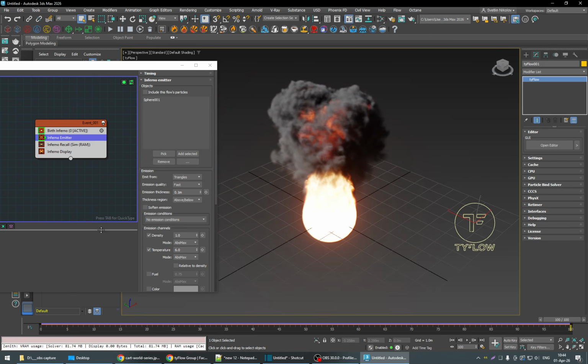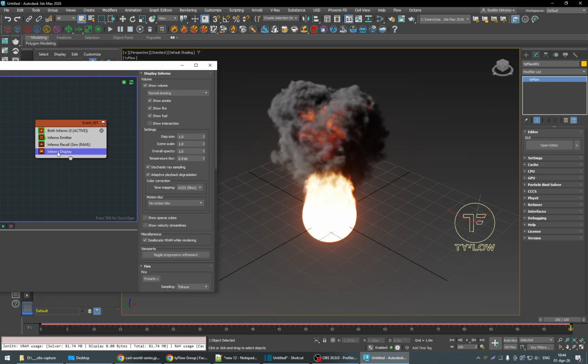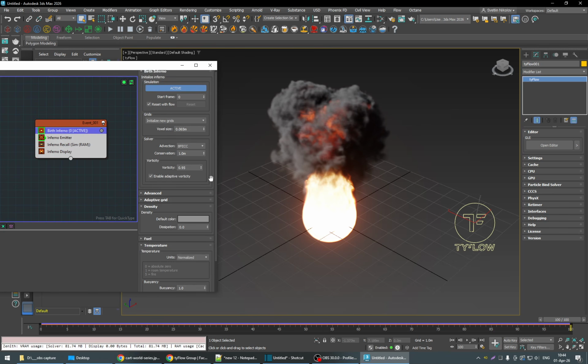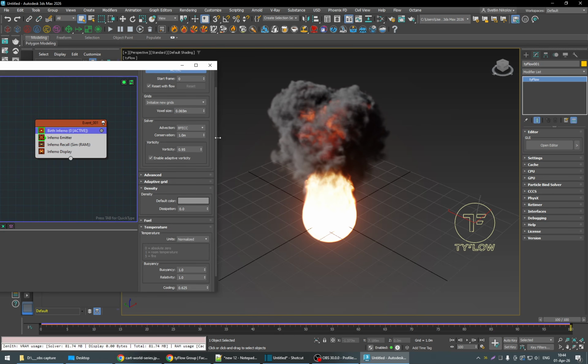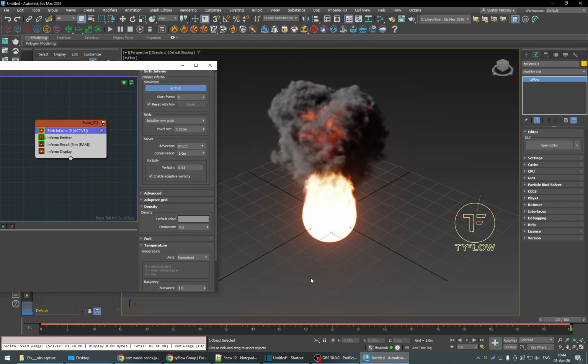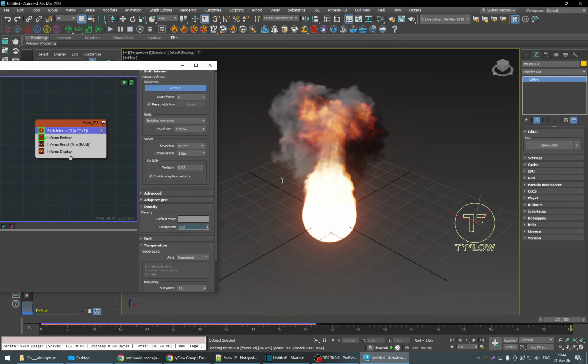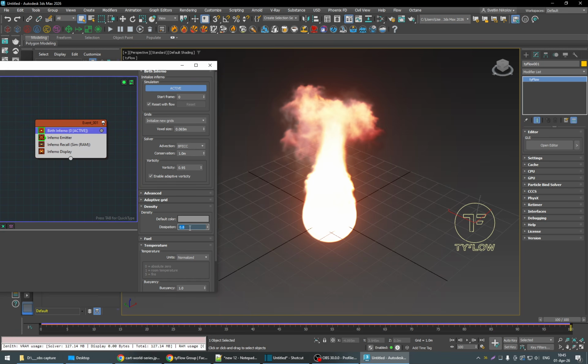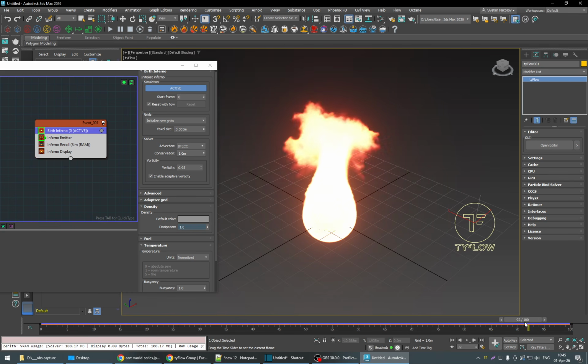So from here I will go straight to the display settings. The default simulation is good enough, it has everything that it needs, so I'm only gonna change one thing. Right here in Bird Inferno, under the density, I'm gonna increase the smoke dissipation. If I start raising this value, the smoke is gonna start disappearing. Alright, so I'm gonna raise it to 0.8. If I set it to 1, the smoke is gonna just instantly disappear, so it's gonna fade out immediately.